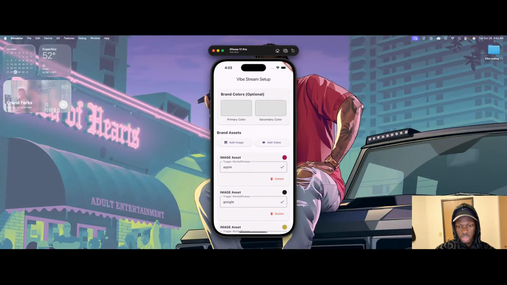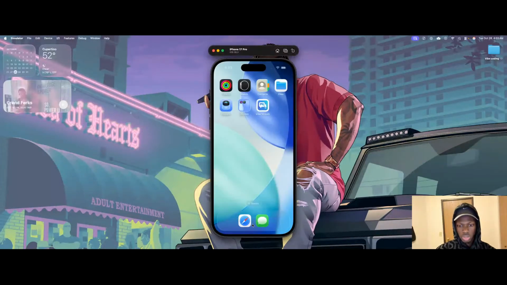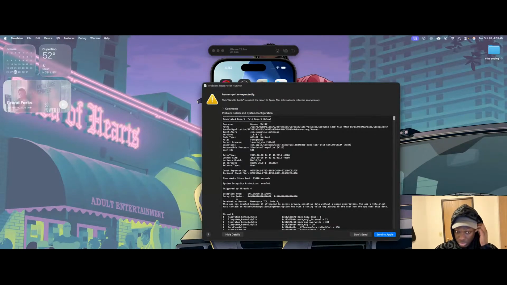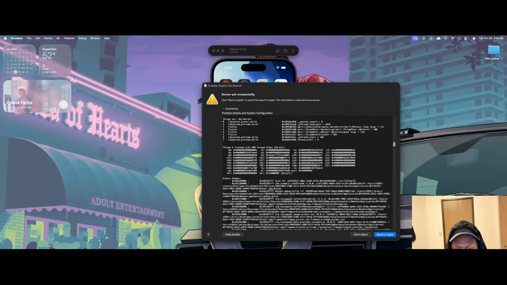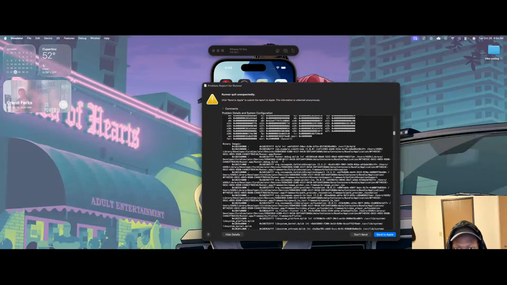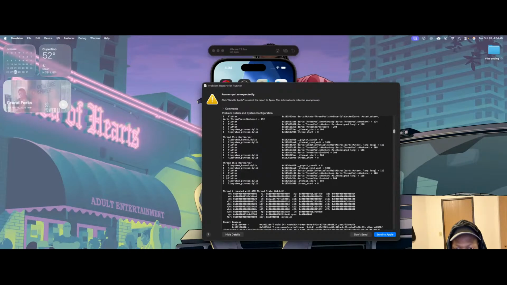I want us to capture the app crashing, and then let's take the log. All right, let's see. So trying to figure out an idea.